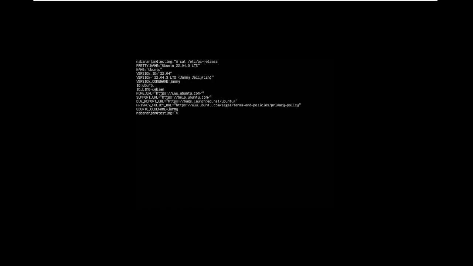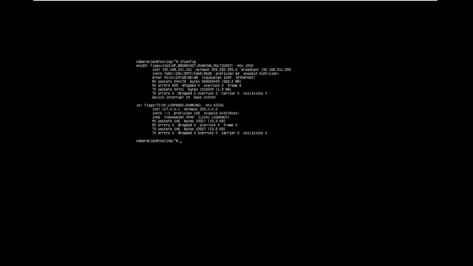Here you can check that I am using Ubuntu and the version is 22.04. Here you can check all of these things about the Linux operating system. So let's see, I'm just installing net-tools now. I just typed this command. So here, this is my IP address.